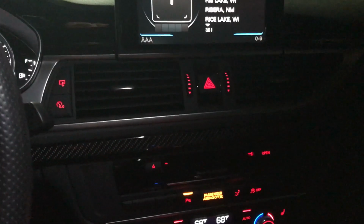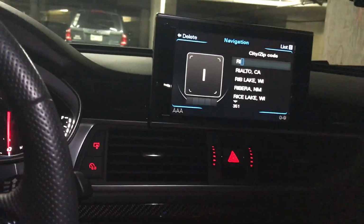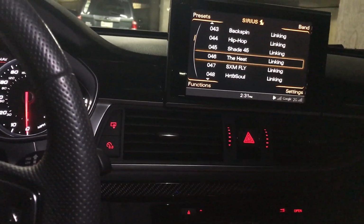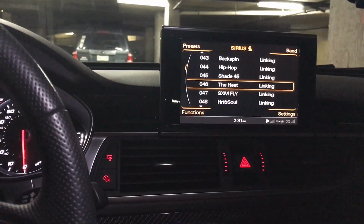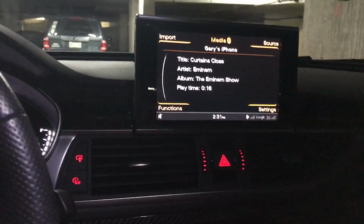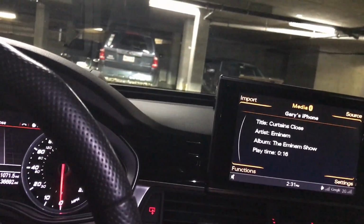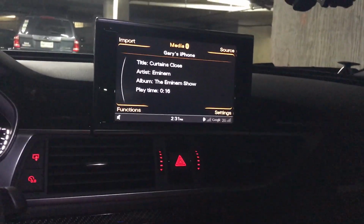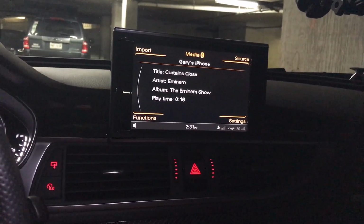So it has a lot of features that cars typically have. The radio, standard things, regular radio, HD radio, satellite radio, which I like. And then media, I can play DVDs on it, which I thought was kind of crazy. I had no idea, but I guess I just never think about that. My kids are old now, so we don't watch DVDs in the car. But I guess it works for the people that it works for.